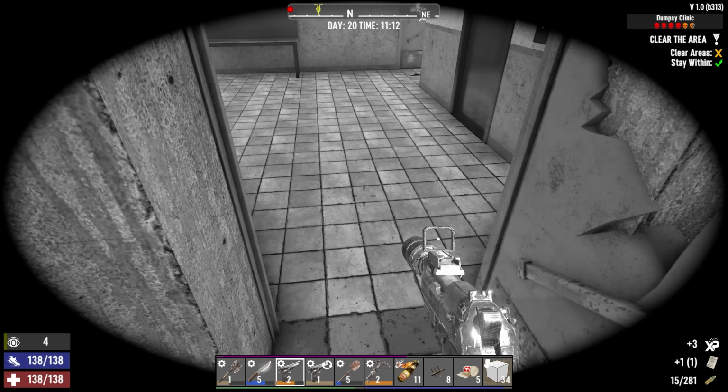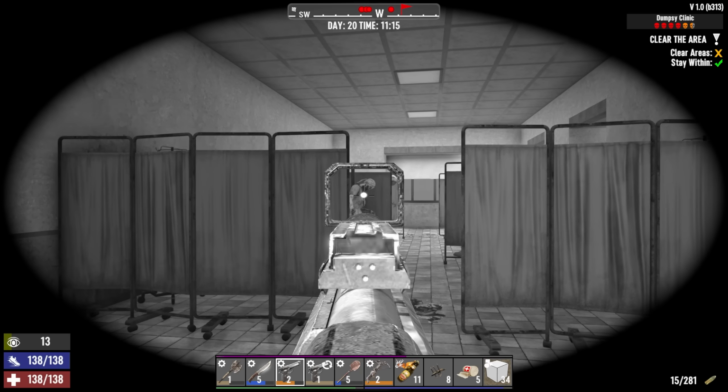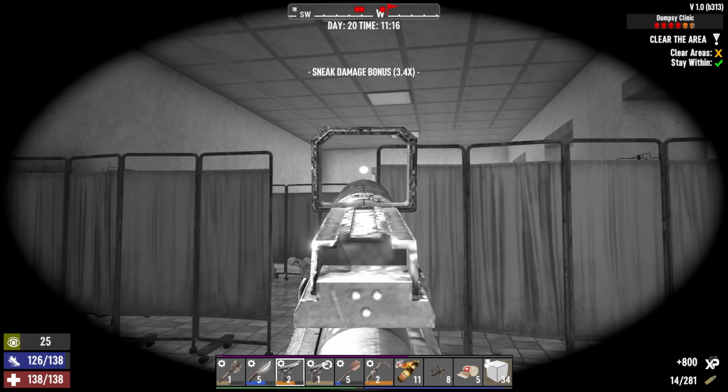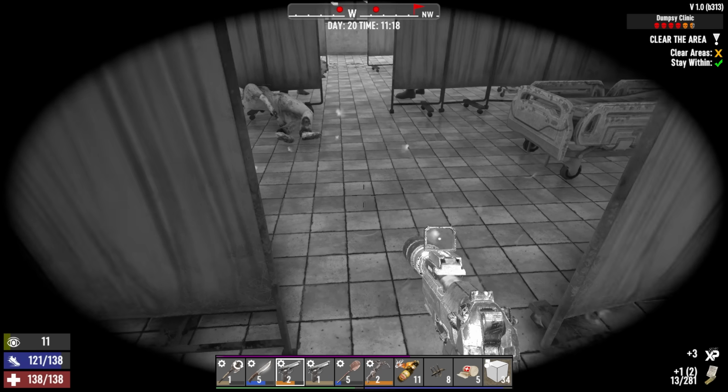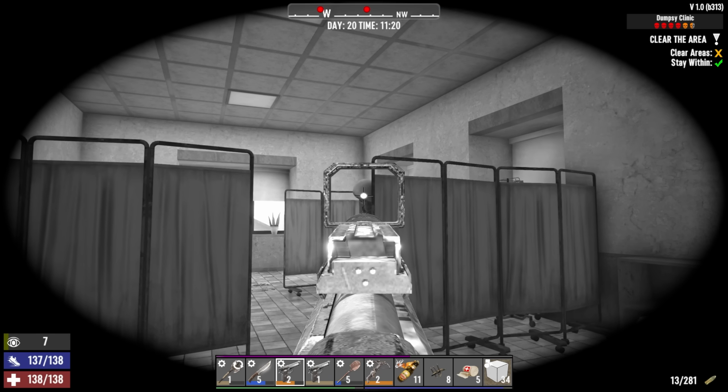It looks unusual. Can I just have night vision for a second? Because I can see some zombies in here. Yep. Oh, there's one. Two. Yeah, it's going to be a lot easier to stay stealthy now without the flaming fire axe.